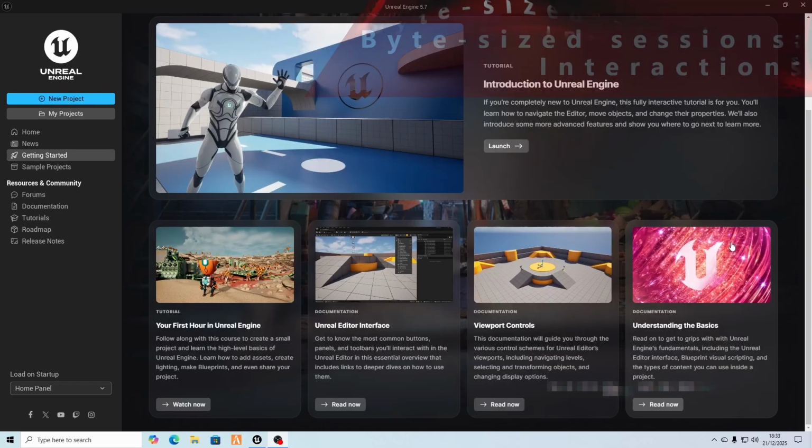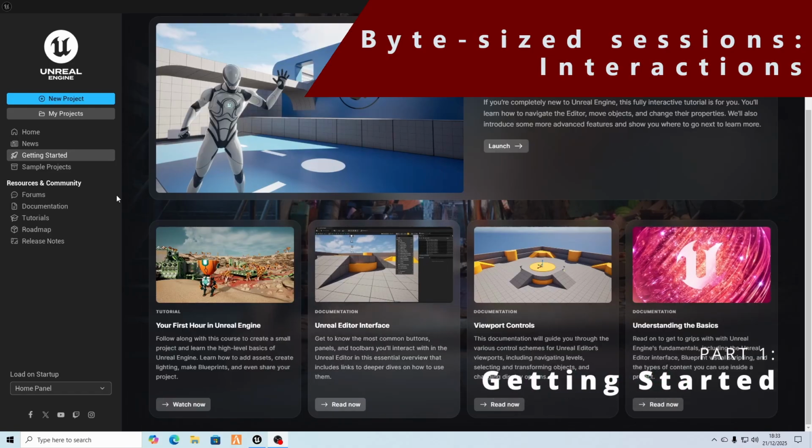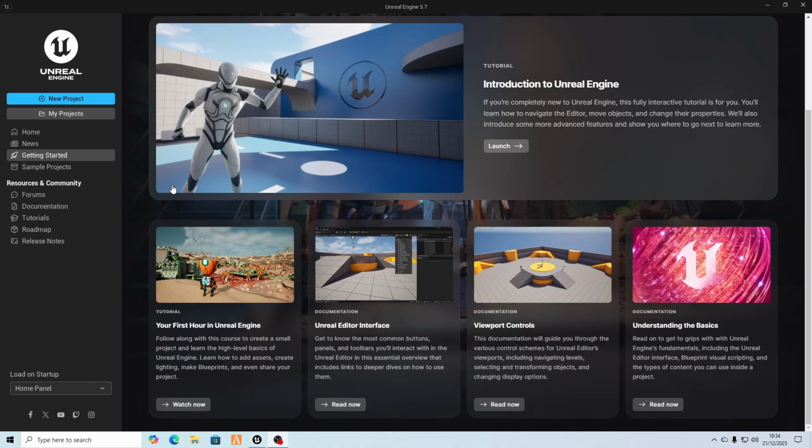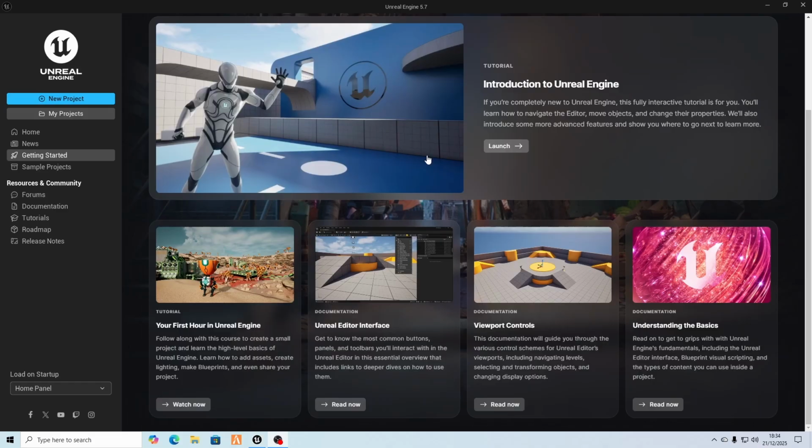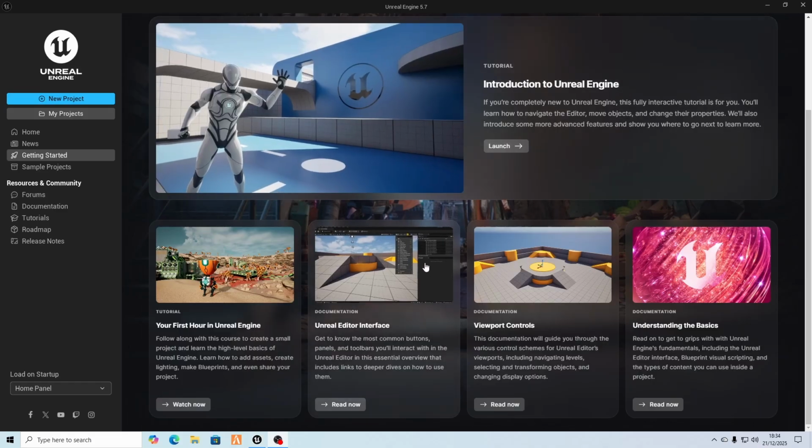Hello and welcome to a new short mini-series on Unreal Engine survival interaction mechanics. The idea of this is going to be short shots on interaction mechanics, door mechanics, locks, that sort of thing, maybe towards a survival game. It's not exactly going to be a full-on survival game creation, but we're going to show you how to create certain mechanics of that sort of genre.